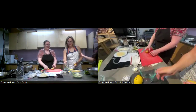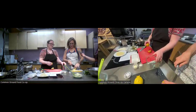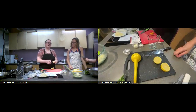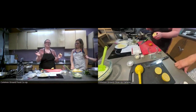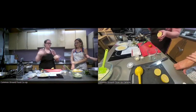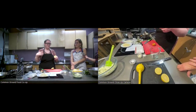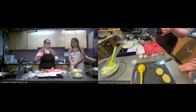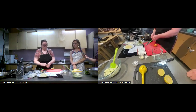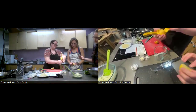Yeah, so we're gonna just squeeze our lemons into a bowl. Ideally something that's tall and that our immersion blender can fit into. So if you're working with a food processor today, you could just go straight into your food processor with all of this. If you don't have a food processor or immersion blender, that's totally fine. You really don't need one. Yours just might be a little bit thicker with the Parmesan. Okay, so we are just going to squeeze our lemons.